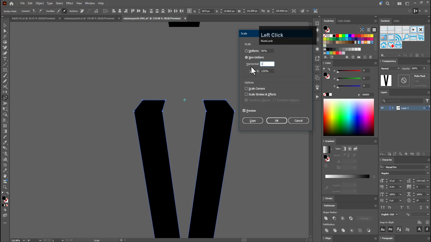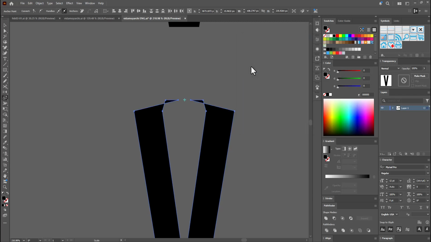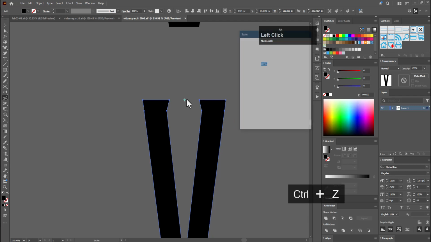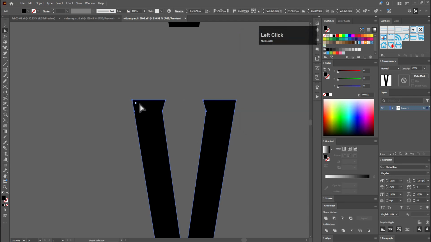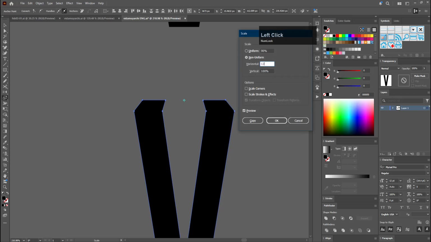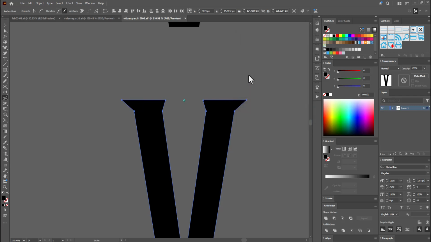Hold Alt and click this, and then give the value of 120. Hold Alt and click this, and then give the value of 120.